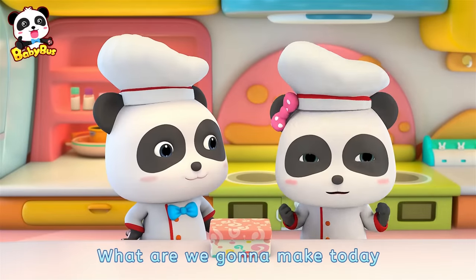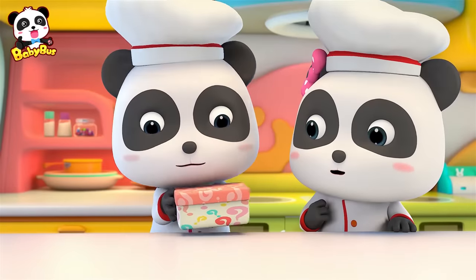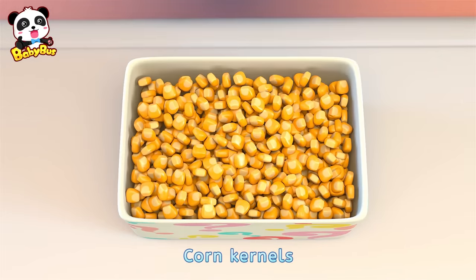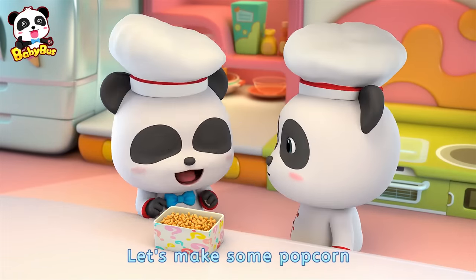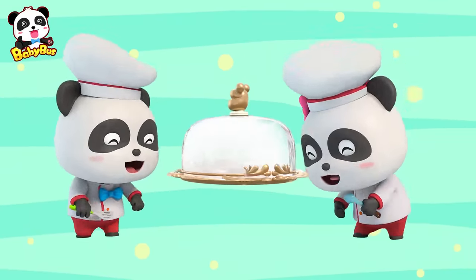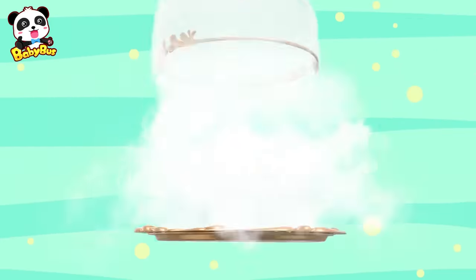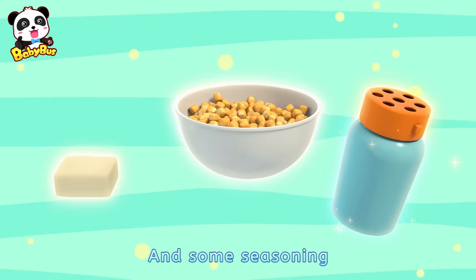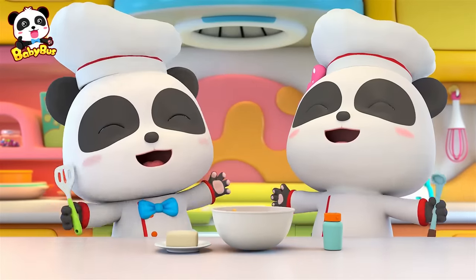What are we gonna make today? Let's take a look at what Mr. Tiger prepared for us. What's inside? Corn kernels. Aha! Let's make some popcorn. Corn kernels, butter, and some seasoning. Making popcorn, let's start!